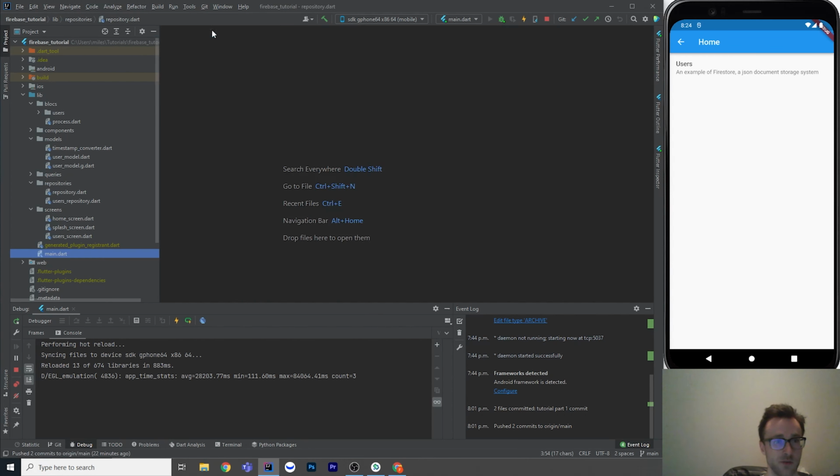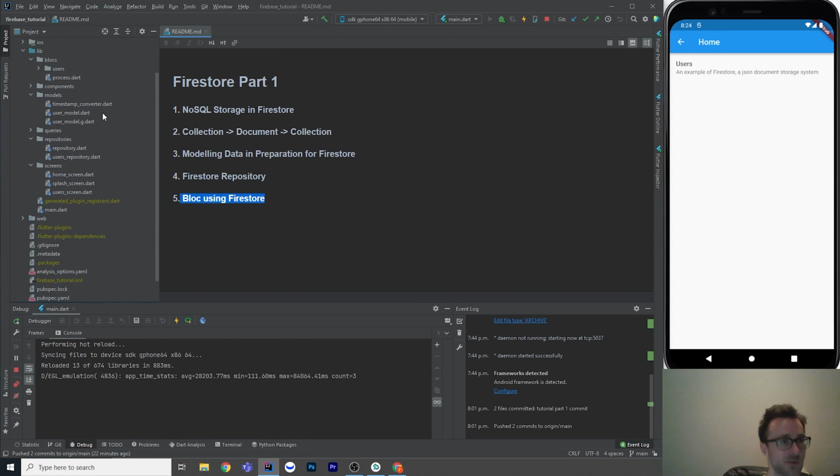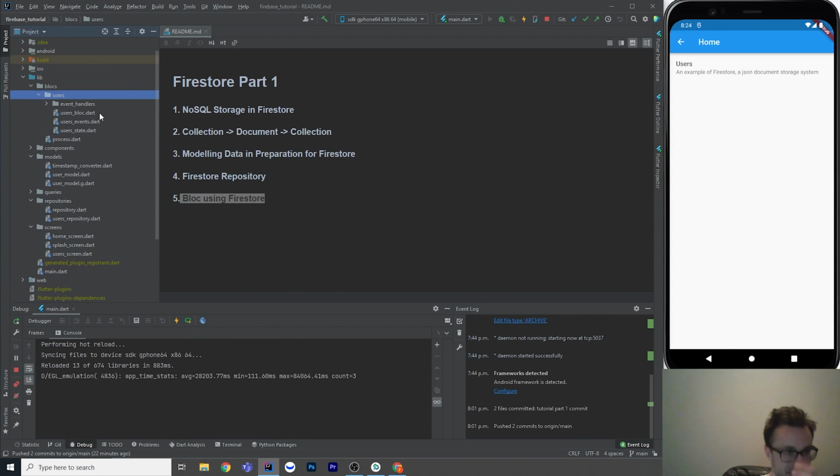Let's now go over using that in a block. So let's open up our block. I had a request to make this block, instead of using a cubit, make our events into classes. And I think that's a great application here because these events are going to get a lot more complicated than the ones in other tutorials, needing a lot more data. So containing all of that in a class, I think, makes a lot more sense.